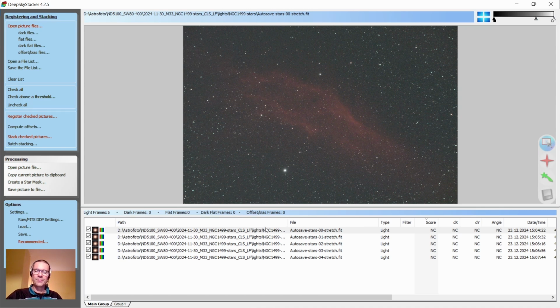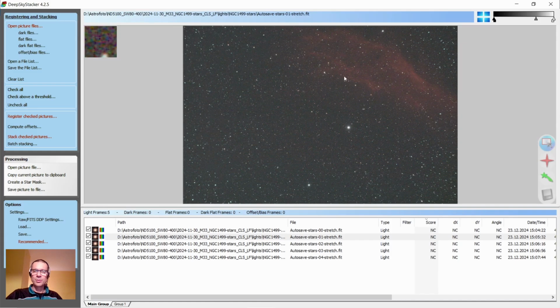What we want is to make registered versions of these files. Because we want in each frame the area which should be in the corner to be in the central part.